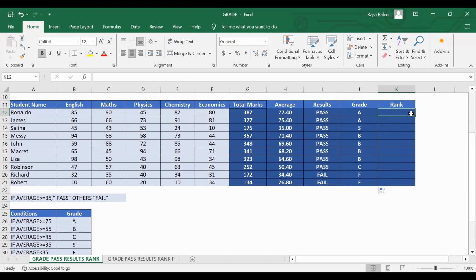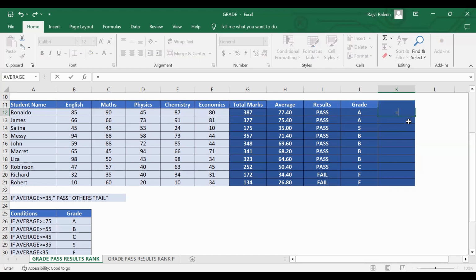This is fine, right? The last task is, I want to find the rank. Rank means I'm giving students ranks, first, second, third, right? We have 10 students. We will check who is first, who is the topper in my class. If you check manually, the first one in my class should definitely be Ronaldo, because he got 387. Okay, here it's fine, I have few records. If I have more than 100 records, I can't go this way. Then I should use a function.